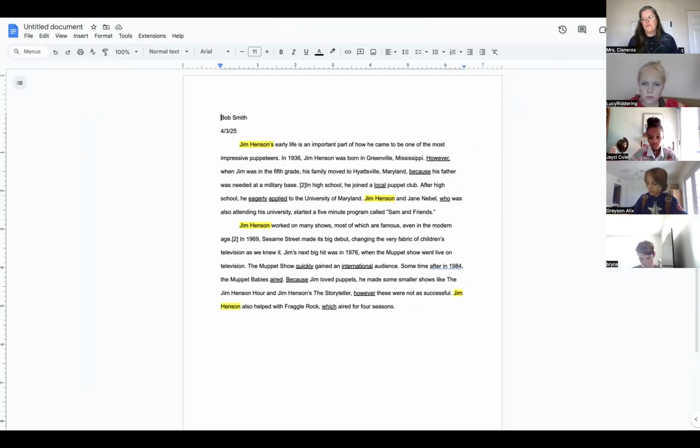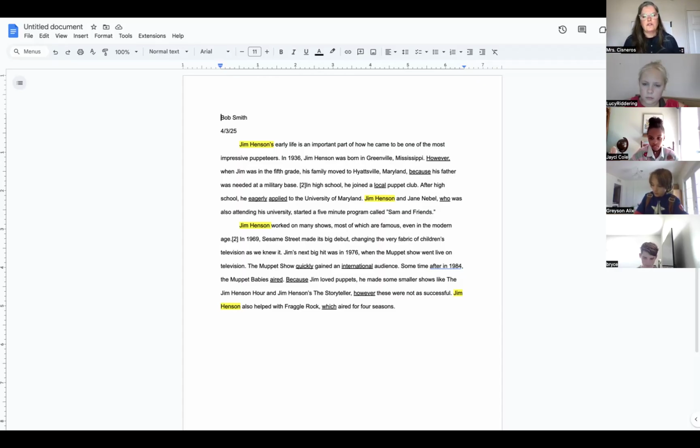If you've ever seen any of the Muppet movies or the Muppet shows, they're way back from the 60s, 70s, the original Muppets. They're puppets. And he created a show out of it. And he's a pretty famous guy because he's the only one that actually did that. He also worked on Sesame Street, if you've ever heard about Sesame Street. I know a lot of stuff's digital now, so it's not as popular anymore, but if you ever want to look into it, it's pretty cool.